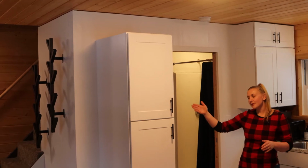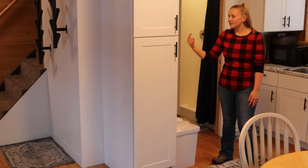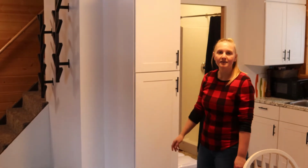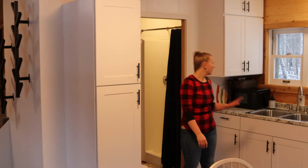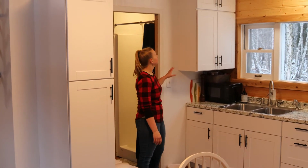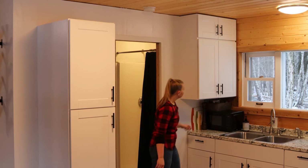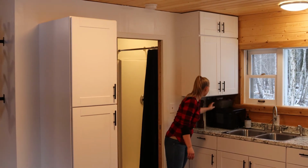We decided to put it this way. We were going to put it this way, but for whatever reason, we liked having some space on each end, and eventually we'll build up a couple bookshelves on that side of it. And then we just have our dog and cat food over here. But gosh, we loved how it turned out. We had plenty of room to be able to do these upper cabinets on the wall. It allowed us to keep our light plugs still accessible.